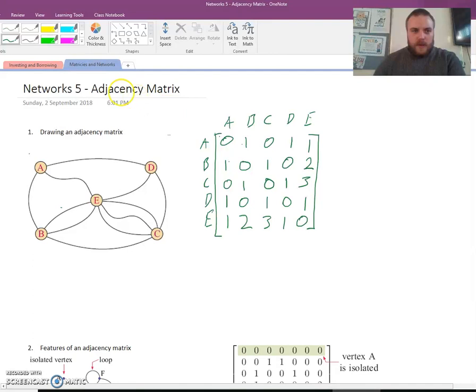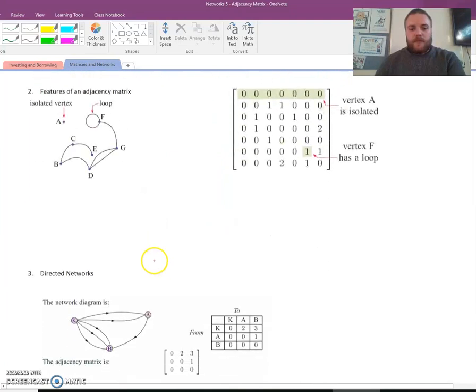So if I just draw this line of symmetry down the middle, you should notice it's always the same. It's a direct reflection between the 2 sides. So this triangle of numbers and that triangle of numbers are exactly the same. Like I said, that's because we're actually going both ways. In a moment when we get to directed networks, when an arrow only flows one way, it won't be the case. They won't be symmetrical. Okay, so that's how you draw an adjacency matrix.